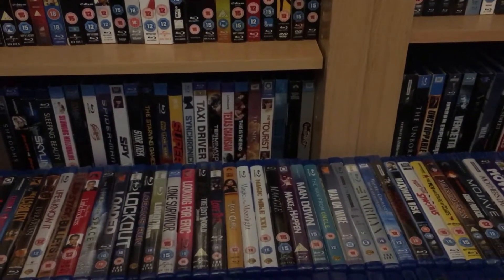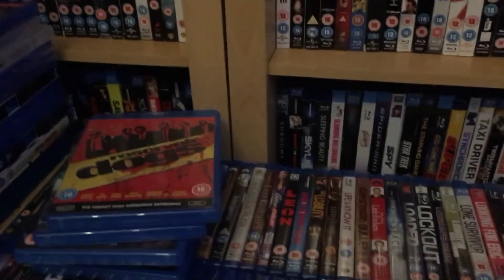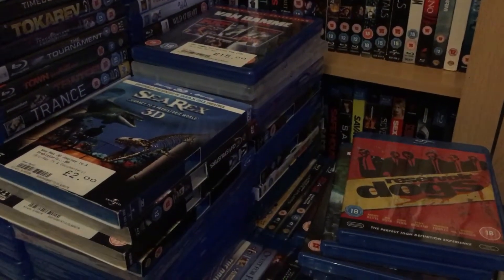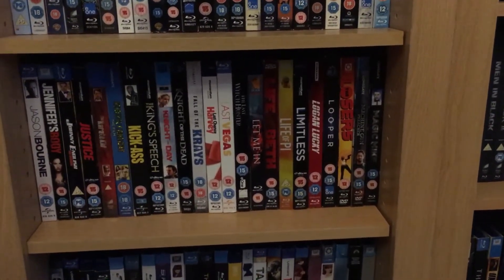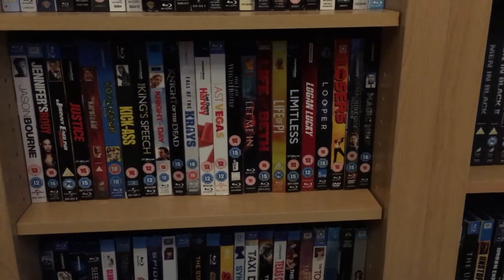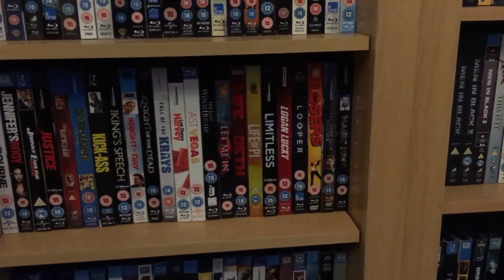In hindsight, there were maybe a couple more I could have got, but I'm not kicking myself — had there been any others I was desperate for, I probably would have got them. I was happy with those. That's everything I picked up from CX, Poundland, and a charity shop — although I did visit quite a few. I was a bit disappointed with the Butterwick Hospice, because they usually have VHS tapes, but all they had was about half a dozen kids' movies and nothing else on VHS.